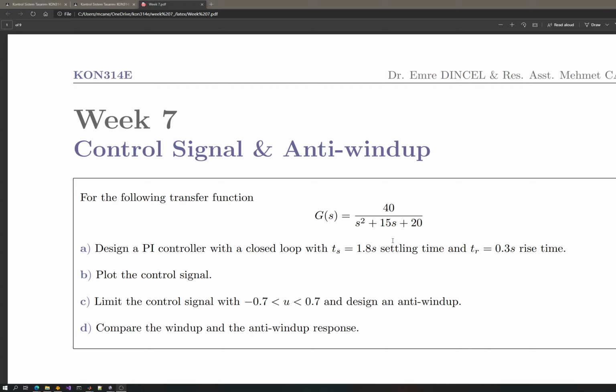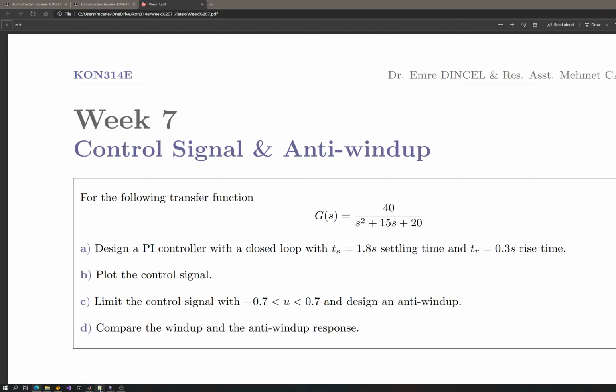In most real-world applications, you don't have a system that is linear in all possible values or for all conditions. Sometimes you have some upper and lower limits where you can work, where you can have restrictions, and it's very important if you have a PI controller and a restriction. We will see what the effect will be, and how to overcome that effect and solve this problem if there's a problem. And then we will compare the wind-up and the anti-wind-up response, and see what the end result will be. Now, basically, we can start with the system here, and with our specifications, we can go ahead and define our system, our specifications, and try to implement our controller.